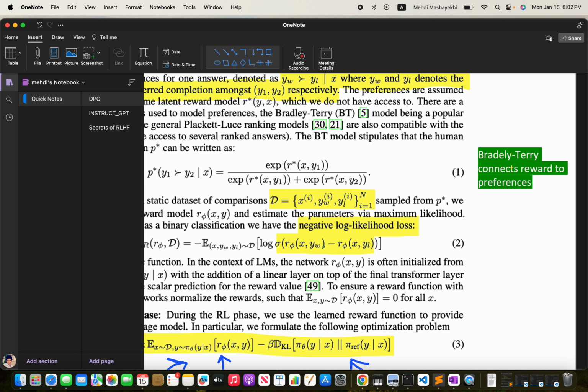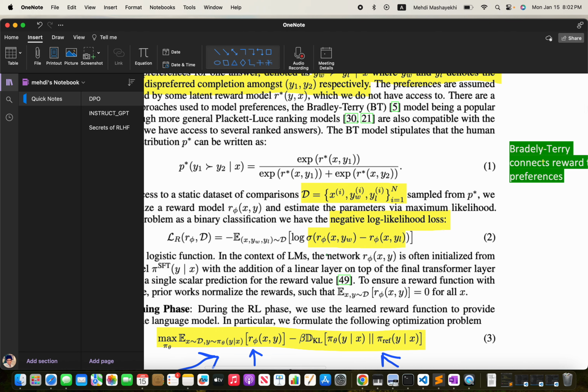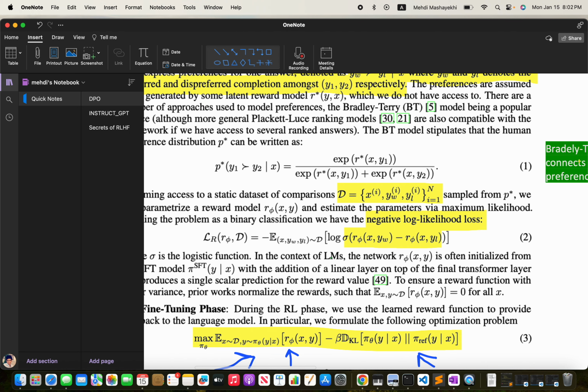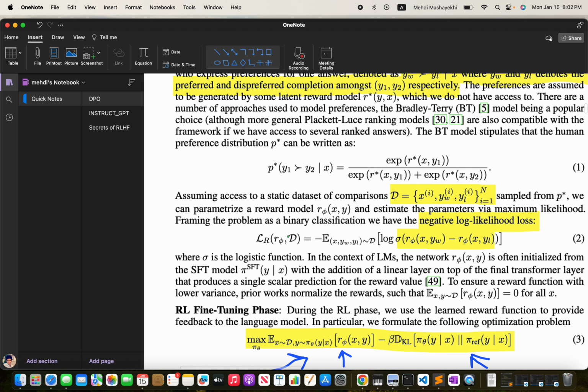It's a sigmoid function over the score of the preferred response and prompt minus the score of the less preferred response and prompt. That's the Bradley-Terry model. Then we can just use negative log likelihood to train this reward model. So this step is pretty straightforward.